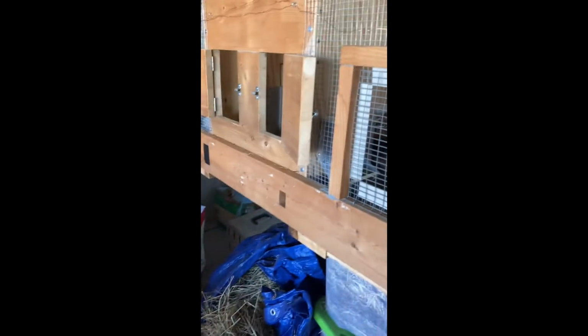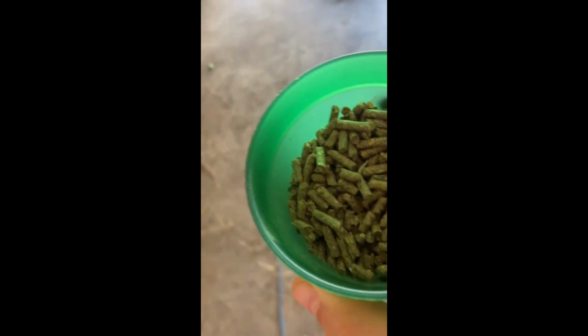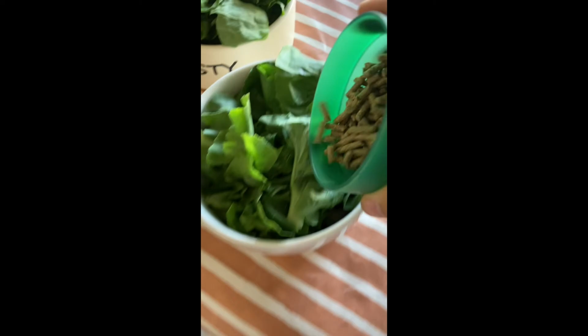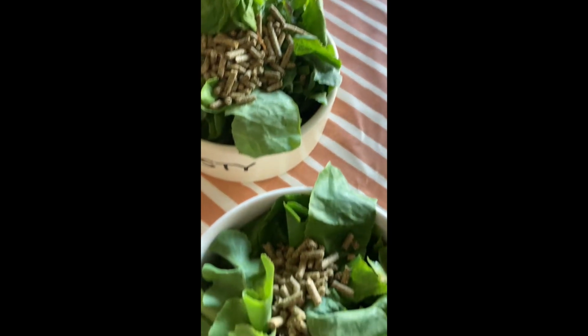But now I have to go ahead and make them salad. I'm gonna show you what I use to make their salads. And Grandpa actually grows lettuce, so they send it down to us. Then I go ahead, and I know I already gave them pellets, but it just adds a little spice. I don't use all of this. See, I only use about that much. Okay, and then that's pretty much all.